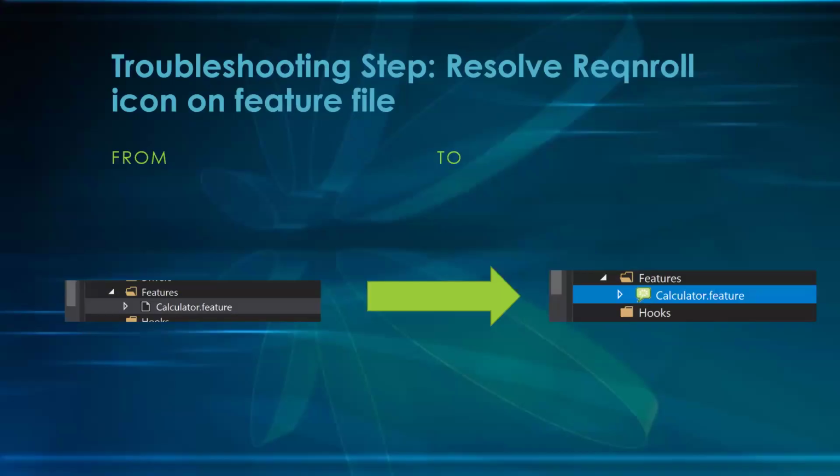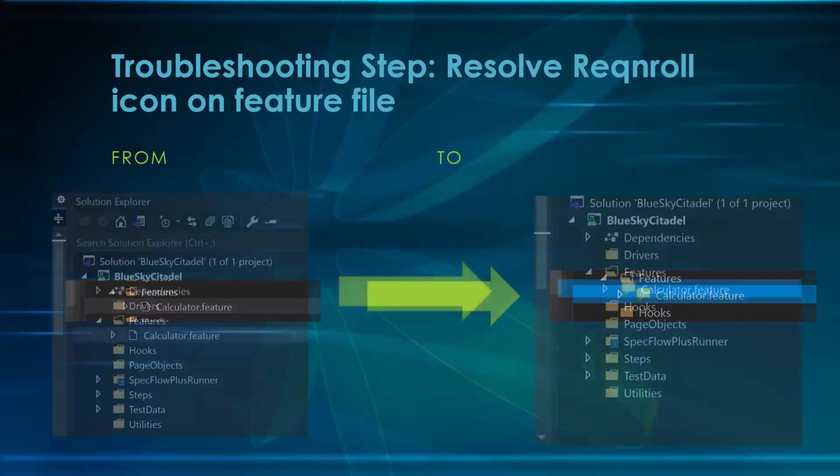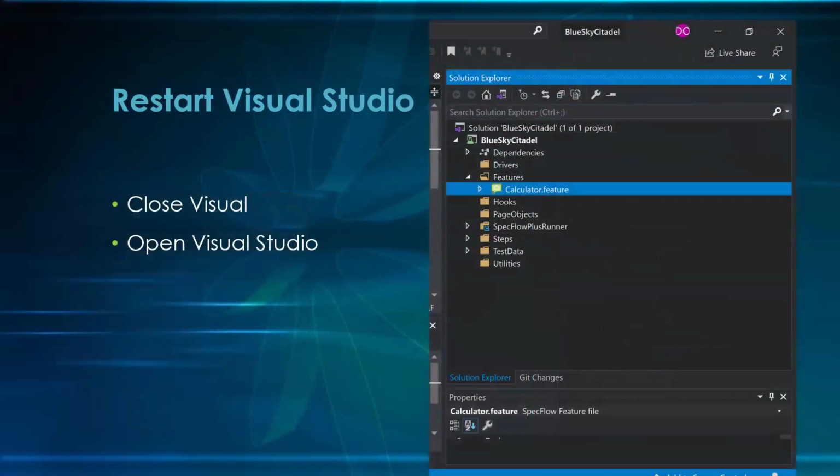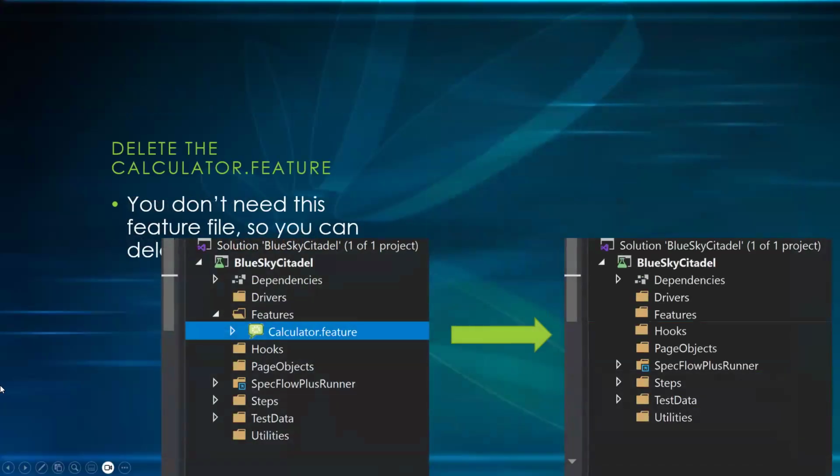Like I said, if you have an issue with Reqnroll, and you're having something like this, which is not showing the Cucumber logo, you need to look into how your extension is done, if it's done properly. That is one thing that you need to look into. If you look at your extension and it's still not working, I would advise you to restart your Visual Studio. This might solve the issue.